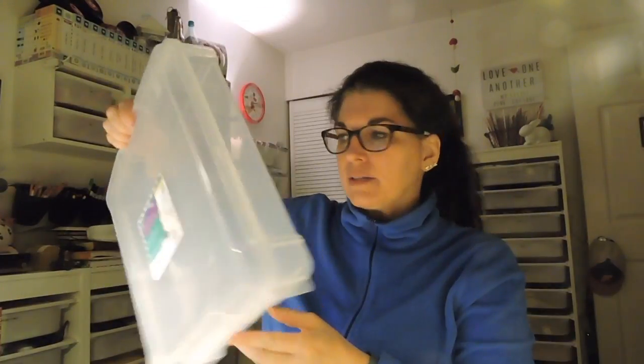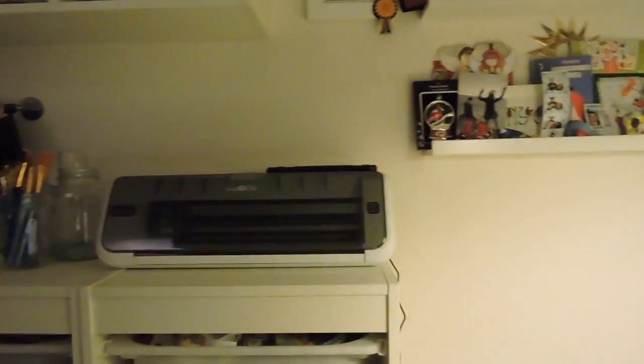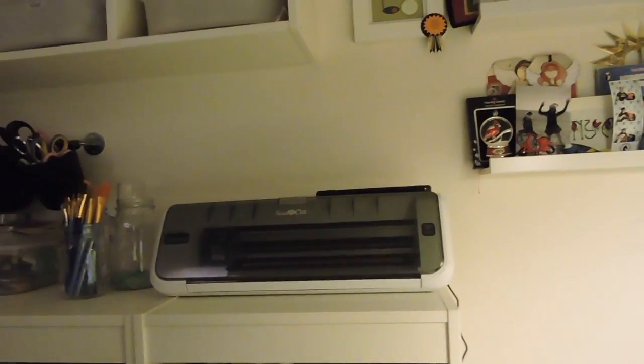Stop. So I bought some of these containers. They're the ones that they always have for like $3.99. So I'm going to organize my stickers. I bought 4 of them. I've put my scan and cut. Oh shoot, I tightened this onto the tripod. I put my scan and cut there. So I like that. And the way the cord goes, it can extend. There's enough cord that I can just bring it over to my desk.